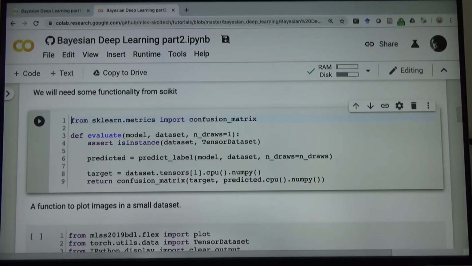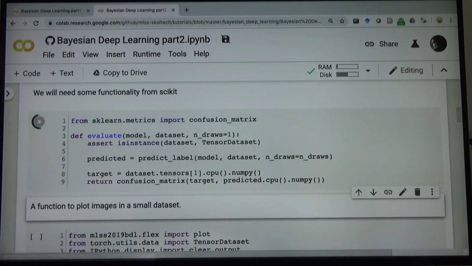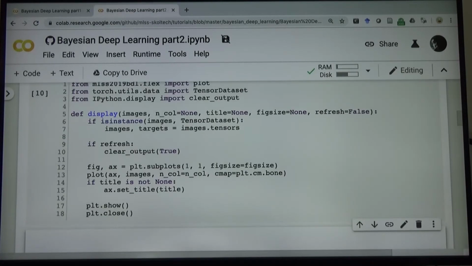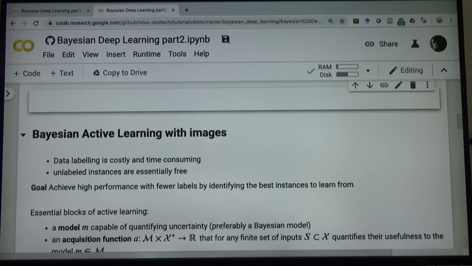Evaluate basically uses the so-called confusion matrix, which is a matrix that on its rows lists the predictions, yes, and on its columns lists the ground truth values, and basically gives you the frequencies of what value was predicted or mispredicted. Very useful matrix. And this is some service function that will hopefully provide pretty plots to us.